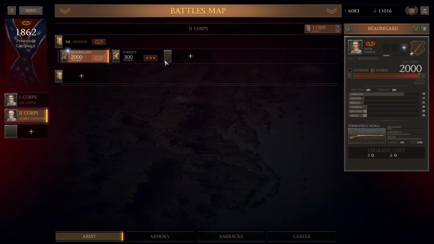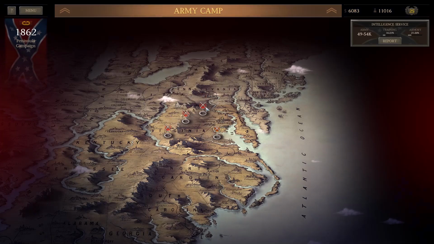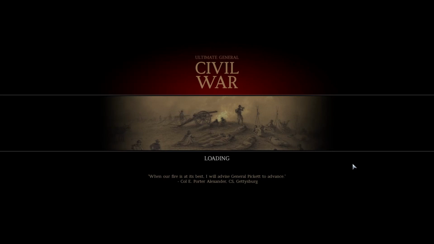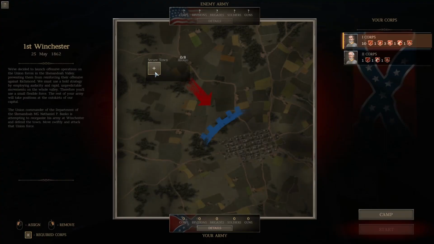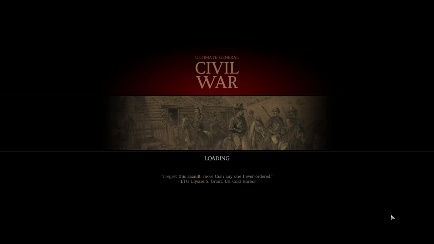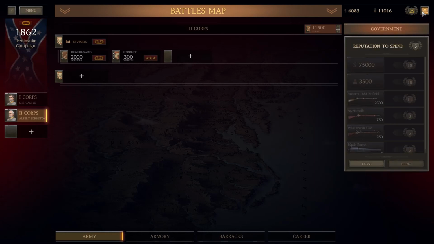So I started building out this 2nd corps. And I have a full 1st corps. What can I bring to Winchester? Because that's the first of the battles. Oh, I can only bring 8 brigades anyway. That's not a whole lot. Okay, well, at least I know. Alright, so that's all I can do for now. I still have 11,000 infantry that I could use. I just don't have the money right now to be able to spend that much.